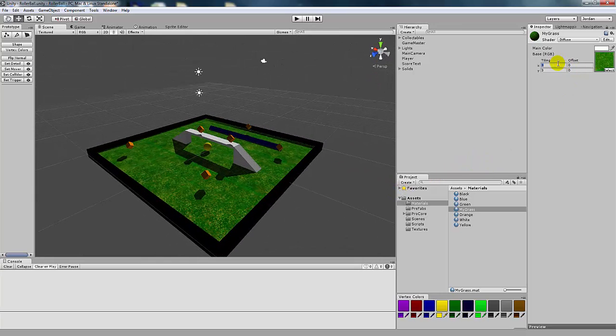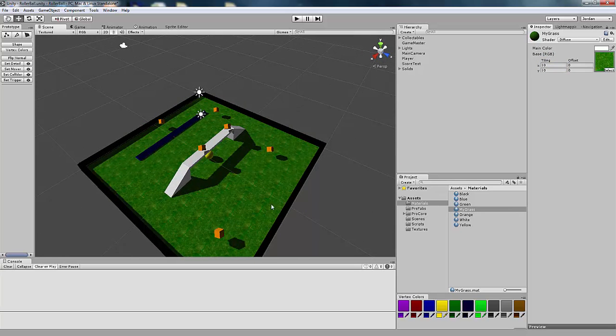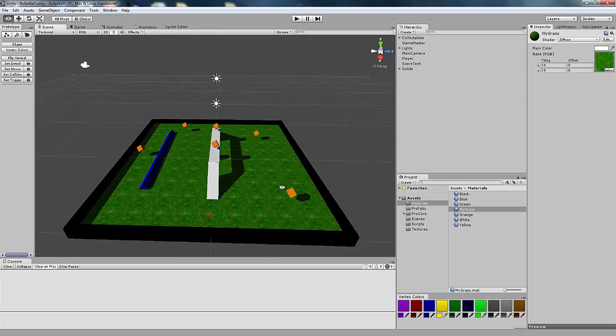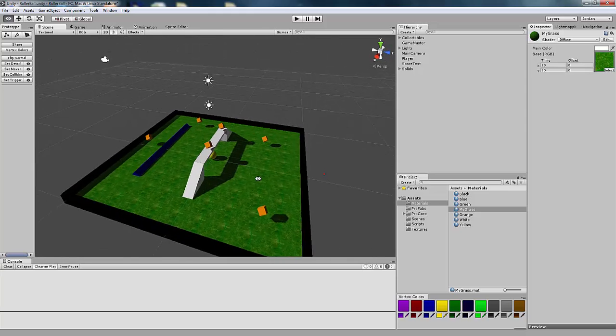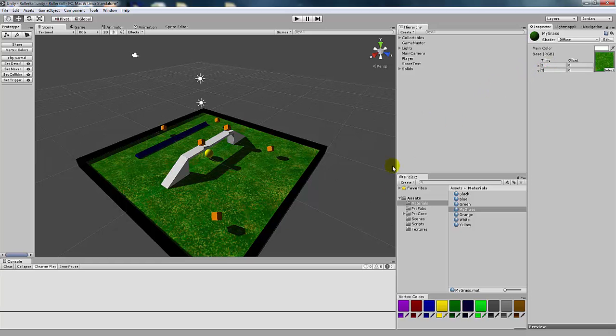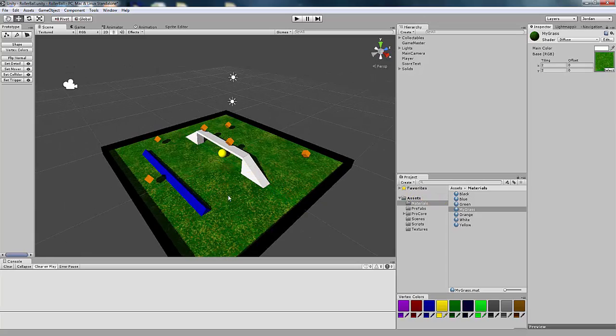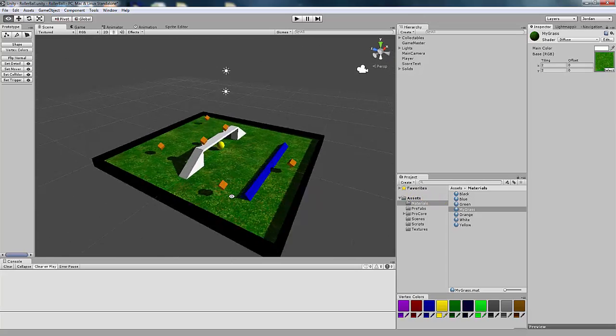Again, if you tile it even more, 10 by 10, okay, now you really get to see that repeating texture when it looks really bad now. You can definitely see that the ground's repeating. Alright, so maybe try 2 and 2. Won't be too bad. There you go. Now it kind of looks like the path's going with the bridge, and it was meant to be like that. Alright, I'll leave it like that.